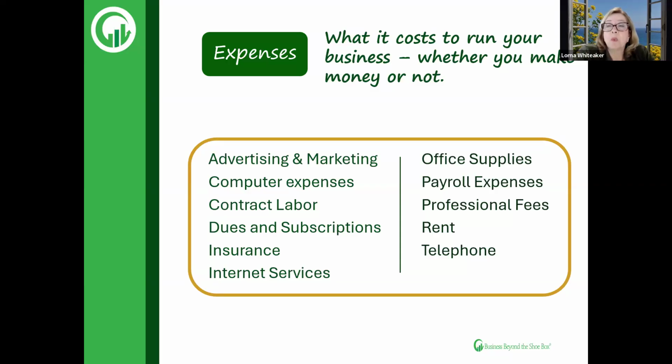So expenses, what it costs to run your business, whether you make money or not. That's overhead. Those are expenses. They're deductible. Okay, that means that you can deduct them off of your taxes. So only things that are deductible are on the expense side. If you're making a payment on a loan for a truck or another money loan, that payment is not deductible. Okay, the interest is, but the payment itself is not.